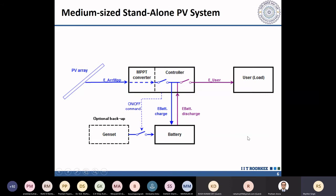So that type of thing we understand, and that's why all these larger PV systems, typically even the medium sized, which is also very small in the context of the previous system we are seeing, will usually come with maximum power point tracking, because we need to ensure that the power output is at the maximum level in a given irradiation condition. As we know, when the irradiation changes, this IV characteristic also shifts up or down. If the irradiation goes up, the same IV characteristic will shift upwards, having a higher current output possibility, and if irradiation goes down, it will shift down.